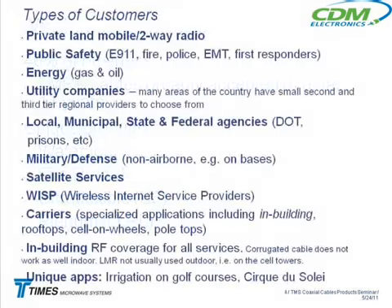Going down the list of different types of customers we sell to — this isn't necessarily a complete list, but it covers most of where our products go. We get point-of-sale reports from distributors every month, and I'll see irrigation companies or public golf courses using GPS, or irrigation companies using a SCADA system — supervisory control and data system — to run their irrigation systems remotely. There are just more and more opportunities for wireless remote systems all the time.